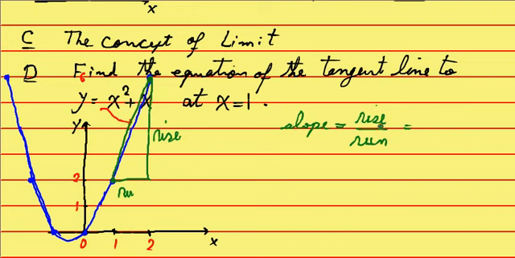So rise is the distance between this point here and this point here. That is the rise. So what should I do? Take this 6 and 2 and subtract them. So rise is 6 minus 2. That's 6 minus this 2. Run is this one. It's just 2 minus 1. So that 2 minus 1 gives us the run. And this turns out to be just 4 over 1, and that's just 4. So from here to here, slope is 4.